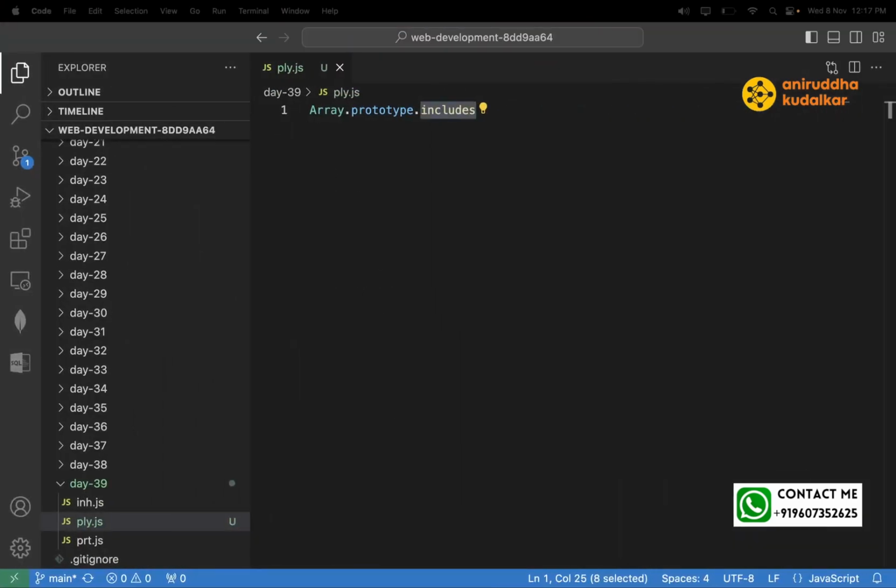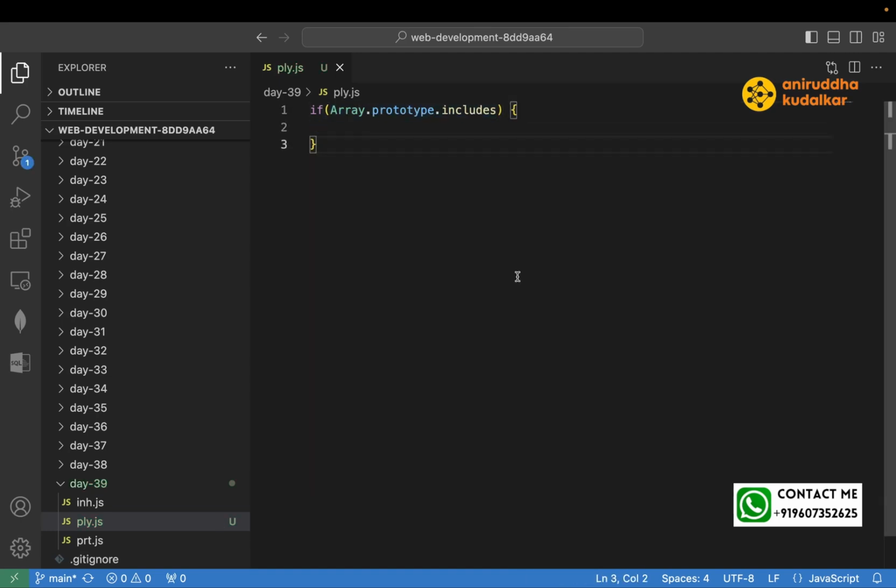Includes is not available in Chrome 45. Right? So here you can simply check if Array.prototype.includes. What is the meaning of this? Can you tell me? What do you mean by Array.prototype.includes?